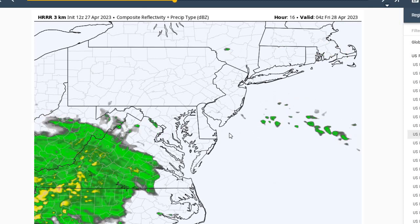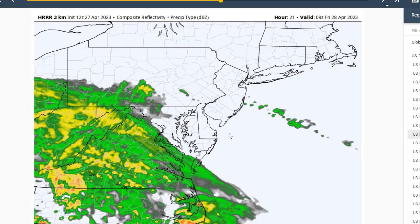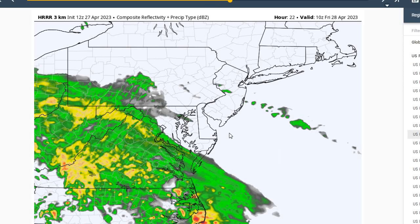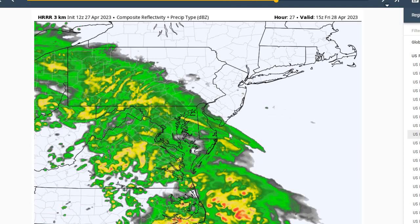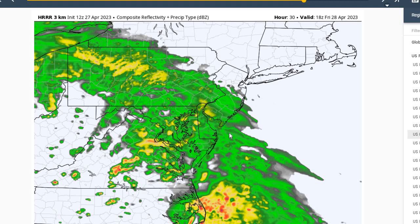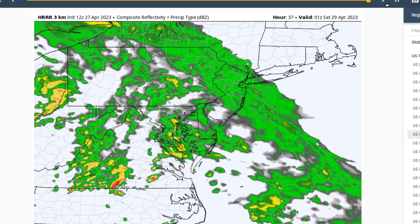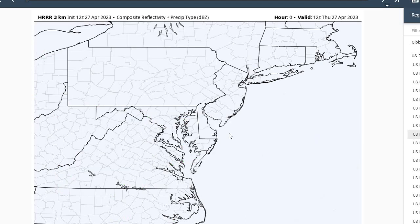And then as we approach the early morning hours of Friday, that's when our more significant system will move through the region, with those rain showers potentially starting as early as 4 or 5 a.m. tomorrow, and then seeing some moderate to heavy rain showers continuing throughout the rest of the day on Friday. We'll also see those winds picking up as those showers push through the region in the afternoon, with potential for some wind gusts as high as 35 to 40 miles per hour during the afternoon and early evening hours of your Friday.